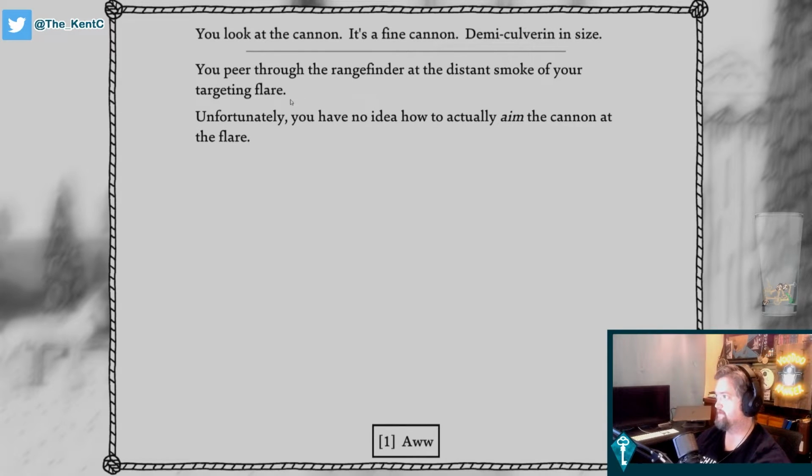You peer through the range finder, the distance, smoking, targeting flare. Unfortunately, you have no idea how to actually aim the cannon at the flare.